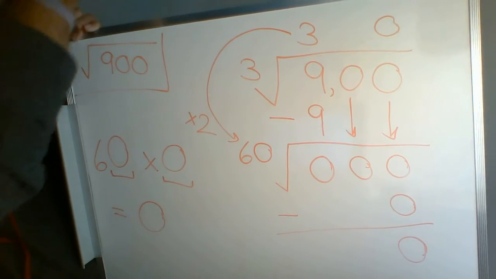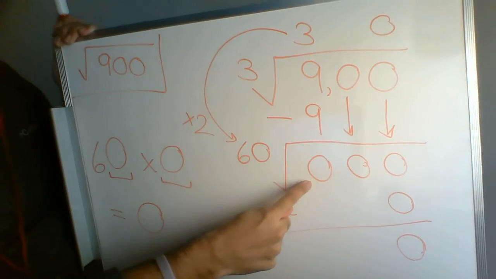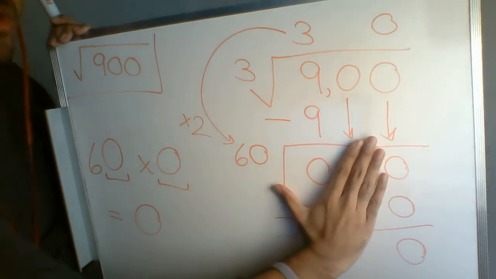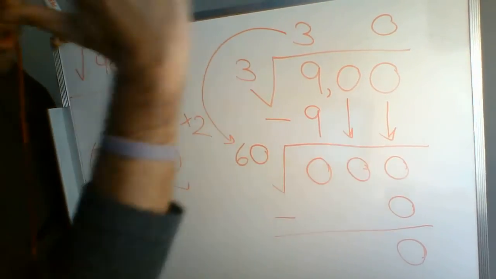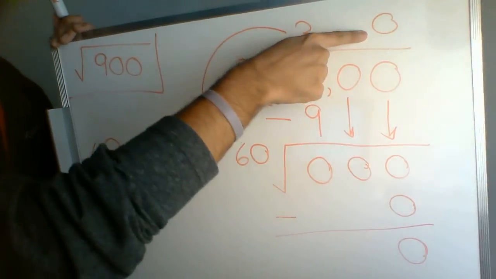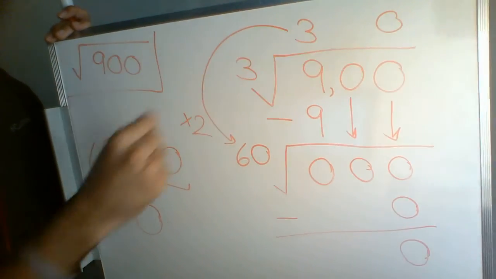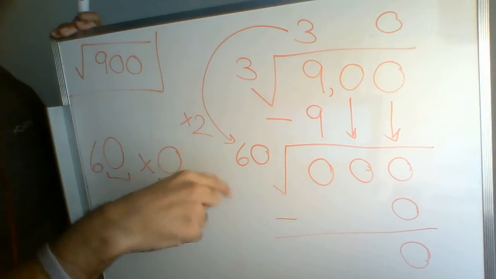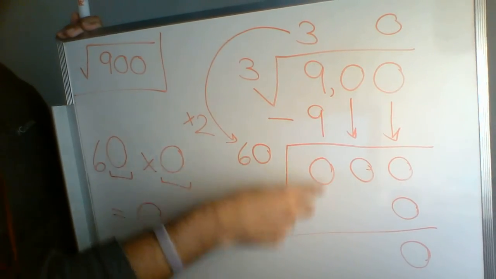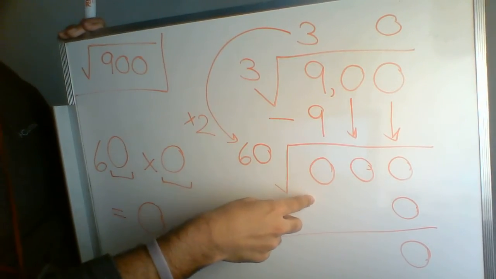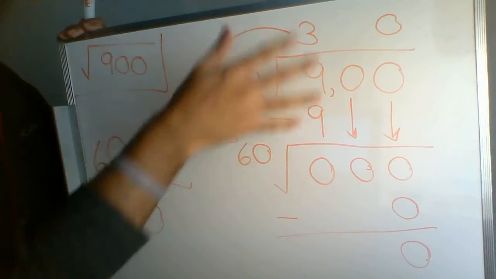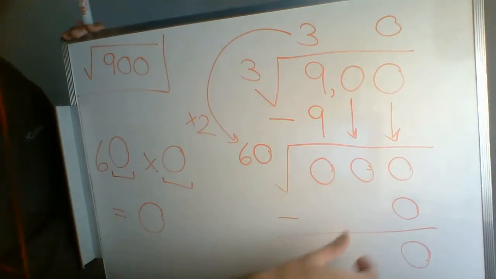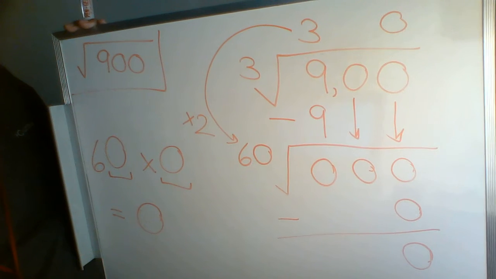The thing you have to be careful with is that you don't stop up here. You don't stop prematurely when you see that first 0 after the subtraction. Say, oh great, my answer's 3. No. Your answer's not 3. 3 squared would be 9, not 900. So that's why you've got to be careful when you get that 0 for that first one. It's not always going to work out that way, and you will have to pull down the next group of numbers if you have one.